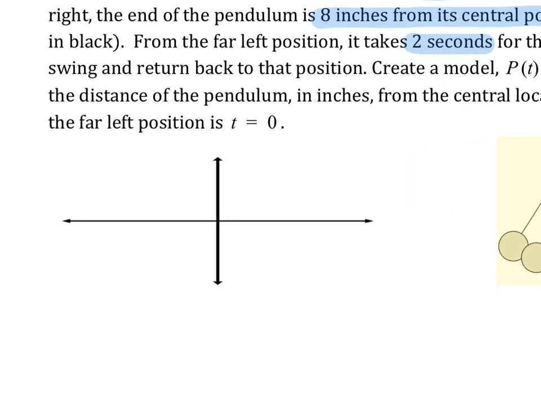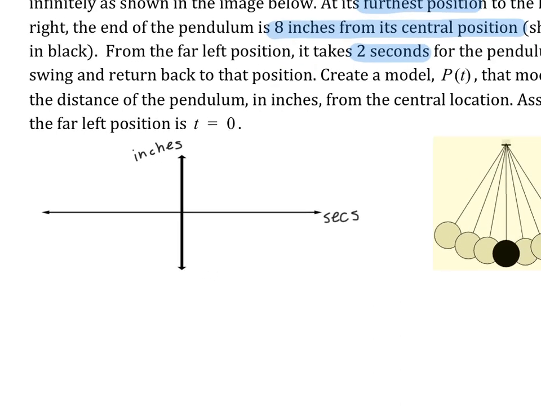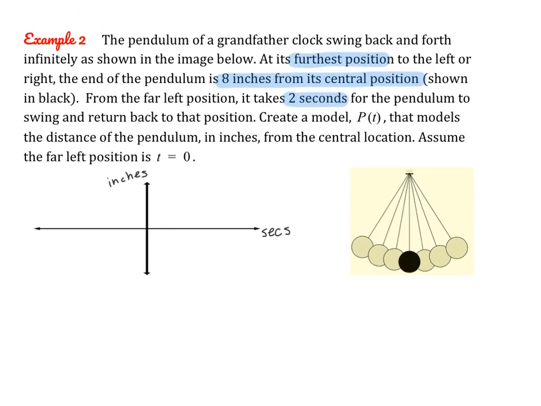Okay, so I am going to start by labeling my axes. So we know that t, or x-axis is t in seconds. And we know that our y-axis is the distance from the center in inches. So here, this one is going to be a little bit trickier, and we really have to make sure we're careful when we're reading and interpreting this information. So we say that we're going to call t equals 0 right here when our pendulum is at the far left position, and the position is going to be 8 inches from the center.